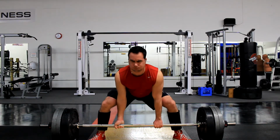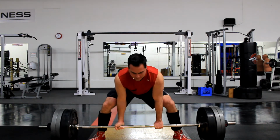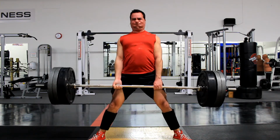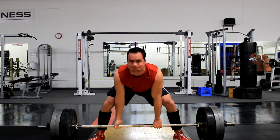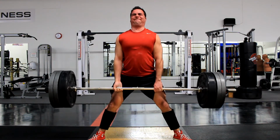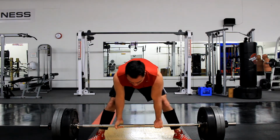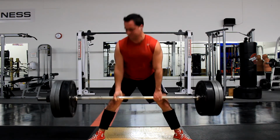And then, looking at the actual volume itself, even though the weight is so much less than I was normally doing, for the amount of reps that I'm doing, the volume that I'm getting with the extra sets and the extra reps is almost double what I was doing before. So I'm going to get a heck of a lot more volume on my squats than I was before, as well as deadlifts. So definitely a worthwhile investment. I think it's going to pay dividends.